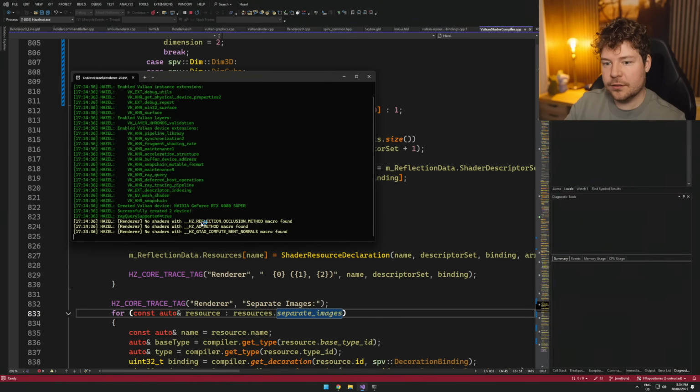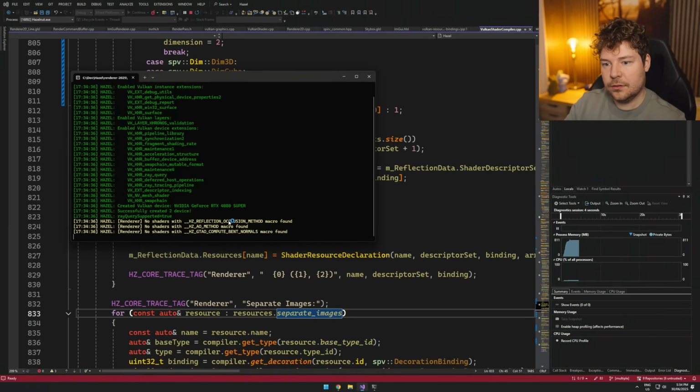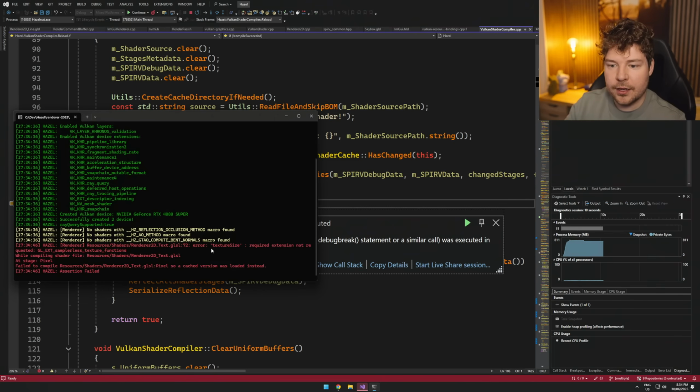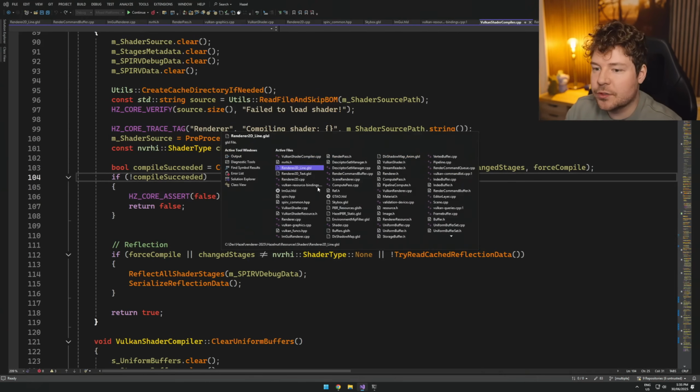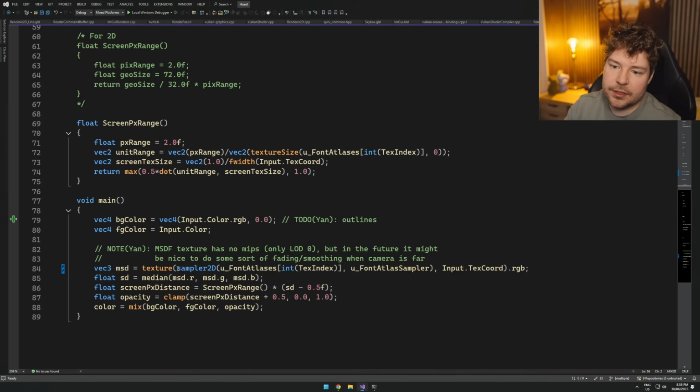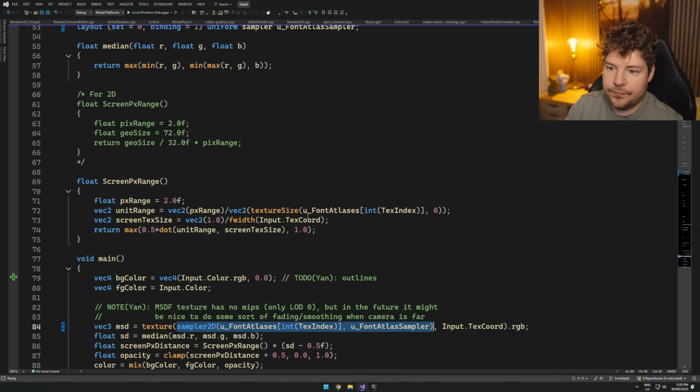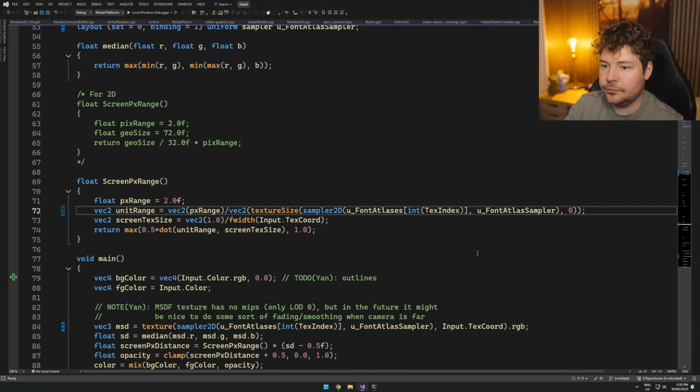Let's see if this compiles. Or if it doesn't. It should recompile all the shaders. Well, it won't recompile all of them, but here we go. So texture size required extension not requested. That's the only problem it had, texture size? Oh, sampler-less texture functions. Because it wants a sampler. So texture size actually wants a sampler. What we can do is just do the same thing. It's very easy. We just do this instead of that, and that should fix that.